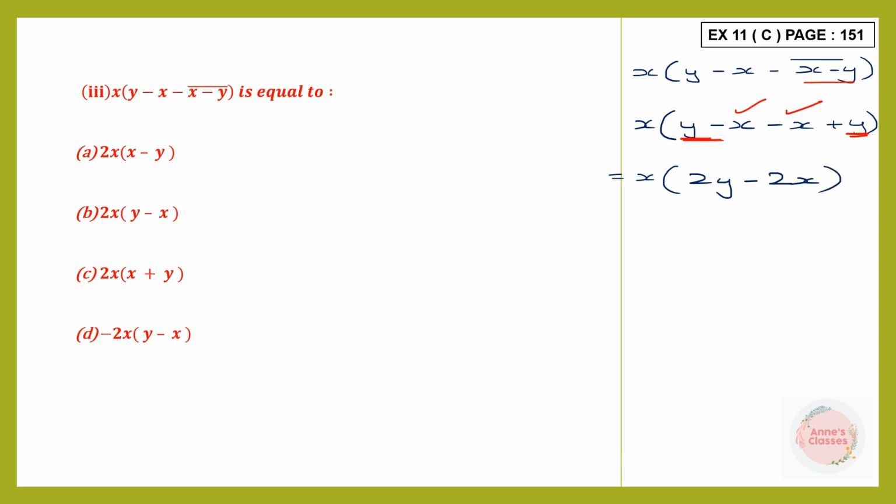So here, now look carefully and see children. Here we have 2y and here we have 2x. What is common to both? The number 2 here is common to both. That means I can take it and put it outside along with the x here. I can take this 2 because it's common to both and I can put it here. So when I put it there, it becomes 2x.